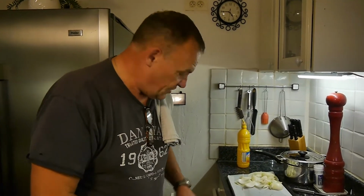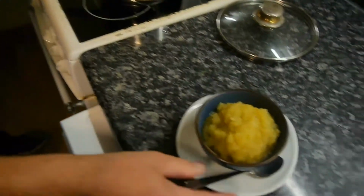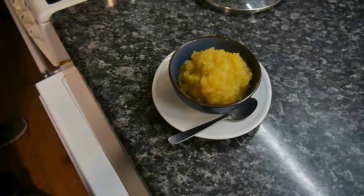Get a nice spoon. I haven't got a nice spoon. I've only got kitchen spoons. So get a nice spoon to go with that. And there you have it. That's my applesauce ready. Applesauce recipe. Rustic, simple, isn't it, to do? Knock it up. As I say, if you don't like the skin, then peel them. There's no problem with it. But if you like it rustic, styling like that, then go for it.